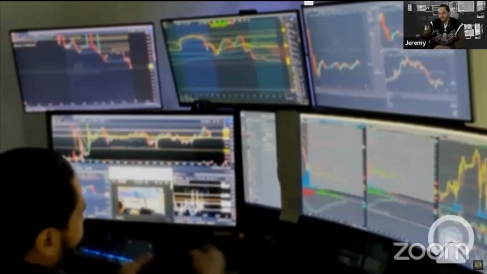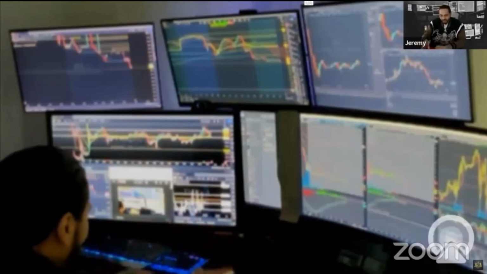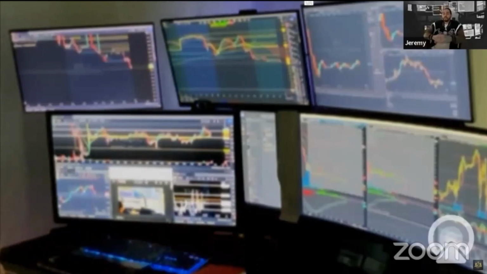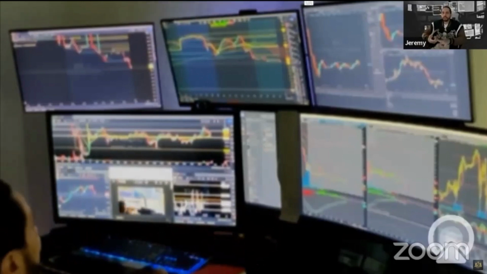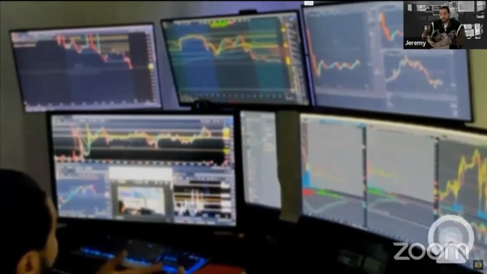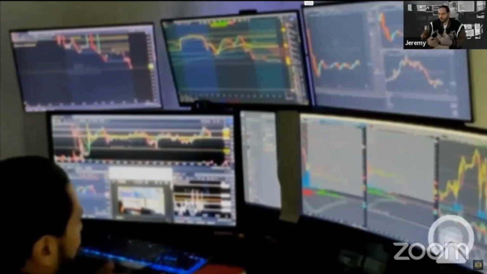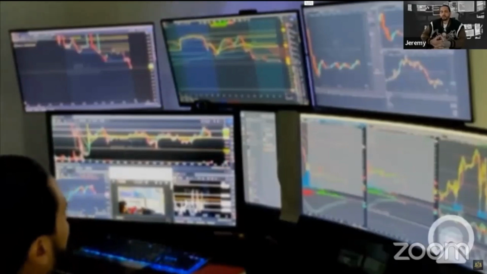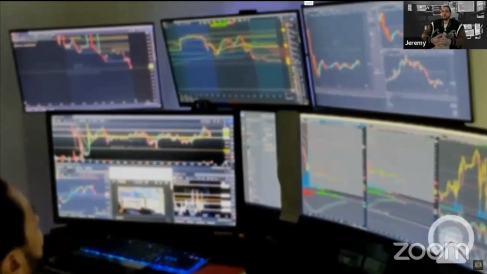Also, I know I say this all the time, but the indicators that I use, the EMAs, the VWAP, volume, MACD, they've been around for over 50 years. And they've been around for a reason, and people continue to use them for a reason. Now it comes down to how you are using them and who's using them.